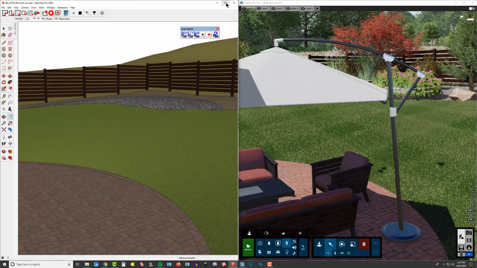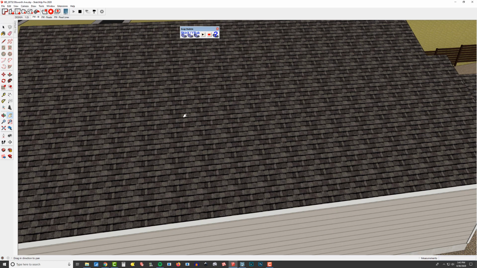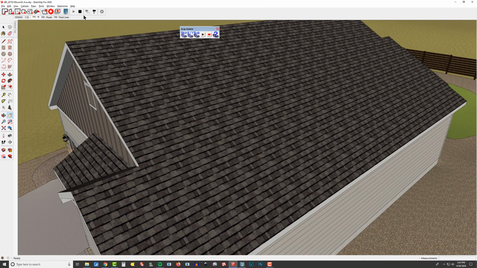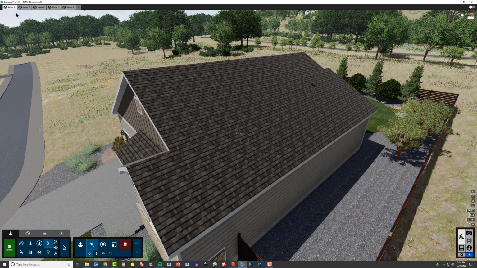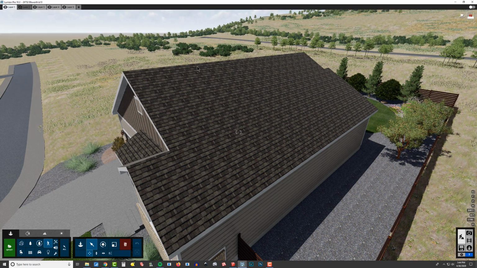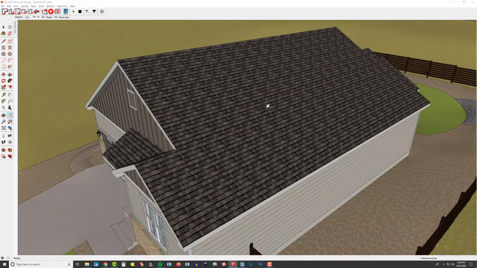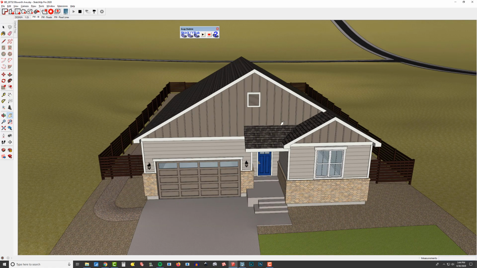Yeah, that's a nicer grading for that. All right, so the other thing I need to do, let's maximize this for a moment, and I'm going to turn off LiveSync, because at this point, we have so many trees and everything going on. Here's what I'm going to do: in Lumion, we're going to turn off that layer 2, just to get rid of all the trees, and I'm going to hit F1. When I hit F1, that knocks it way down, and so now I should be feeling a little bit lighter in here. That helped a little bit.